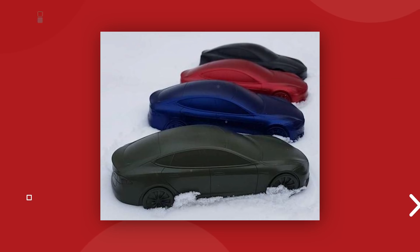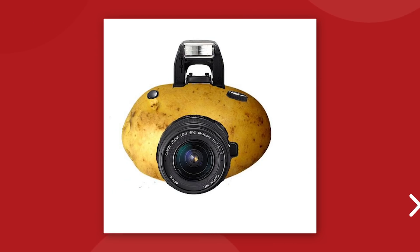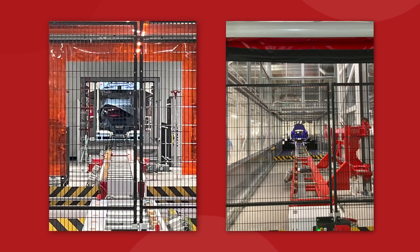Also new from Giga Berlin is our first look at the latest colors from their ultra-advanced paint shop. The photos we have to work with are absolutely terrible quality, but it's enough to get an indication of the new crimson red and deep blue colors. The new red is one I'm pretty excited for — it looks so deep and dark that it's almost black. A Model S Plaid in this shade would definitely be dope. The new blue looks very blue, like almost electric — definitely a good one if you like to make a statement and pull a lot of attention with your car.